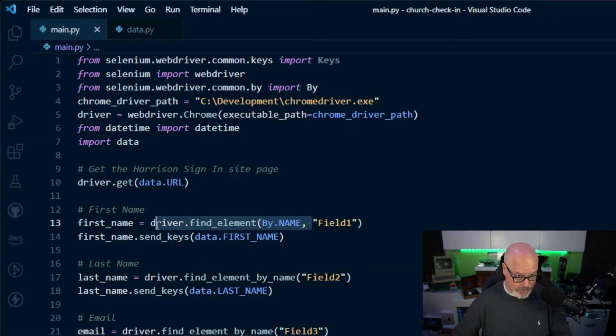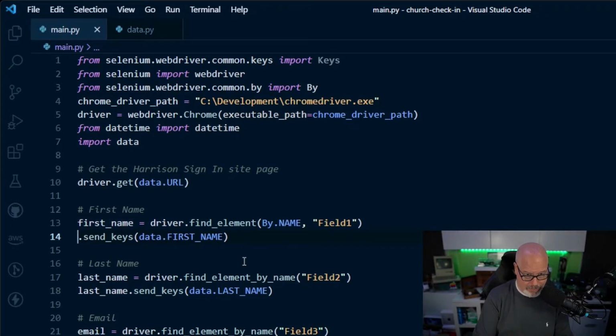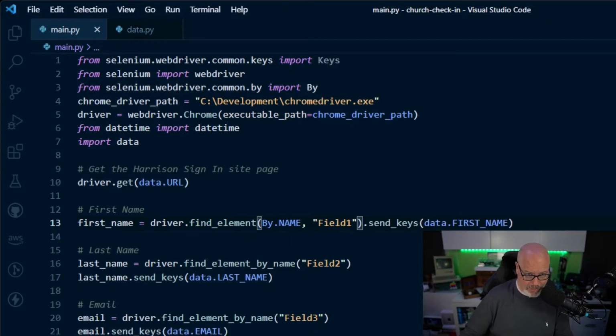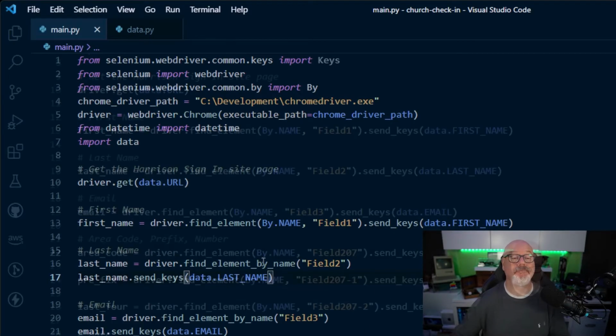So what I can do is, one other thing I want to do is I think I can eliminate this extra line here and put that there. So let's just do a quick test. Y'all probably won't see this test because I'm not sharing that part of the screen. And yeah, that works fine. So we're going to basically make all of these changes throughout. So I'll be right back.